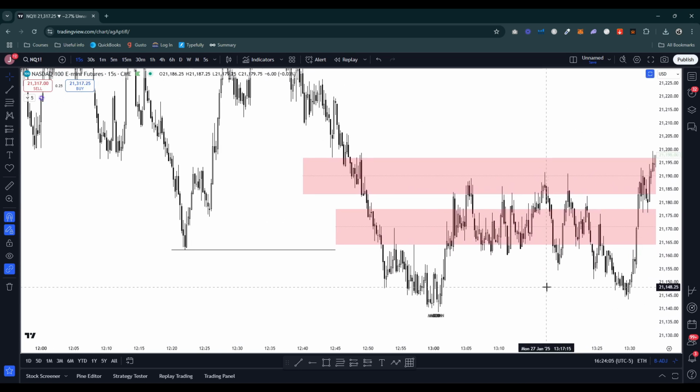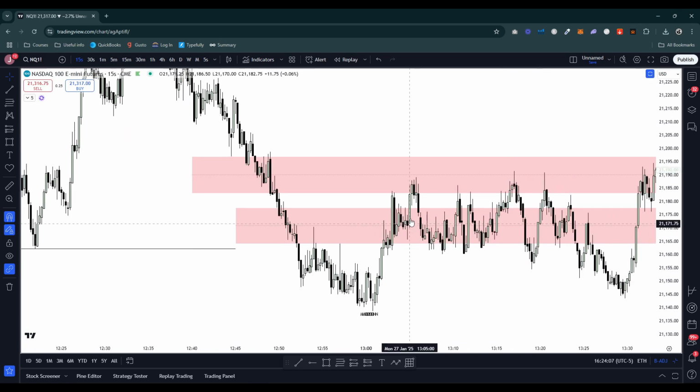So as soon as we got a change in delivery here on the 15-second after tapping the 5-minute fair value gap here, I entered short right here once we pushed right back up into this area, hit the volume imbalance there. And I just uploaded that YouTube video on the flow state model. And I told you guys, low probability conditions for this model is consolidation once we tap the higher time frame PD array, right? That's exactly what was happening here.